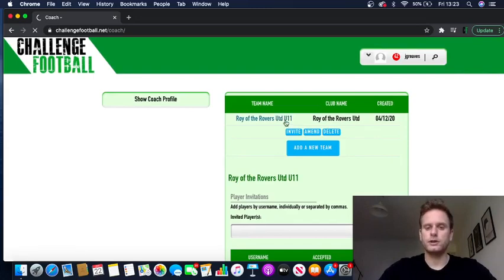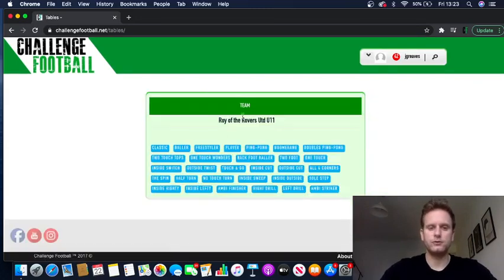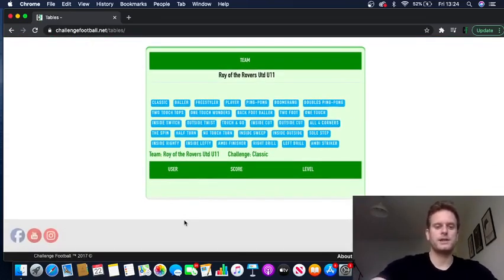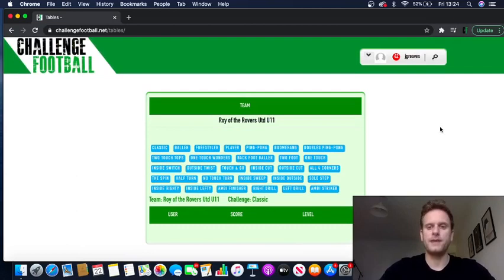And then what you're going to do is just go onto your team tables. So I've got Roy the Rovers United under 11s here. If I've got all my players in there, I can click on any of the challenges. So I might set them homework one week after training. Right, I want you all to do classic, get your highest score that you can get between now and next training session. And what it's going to do is list all the players, show you what score they've got, what level they're on. If you want them to put a video up to prove it, that's fine, you don't have to. But it will rank them for the score that they've input there as well.